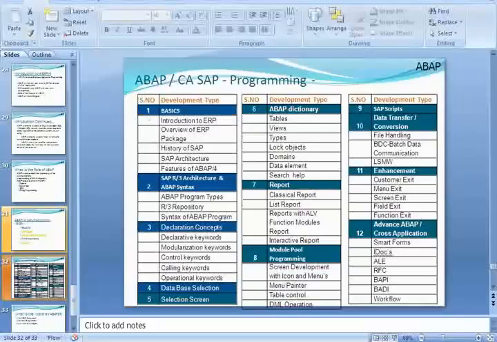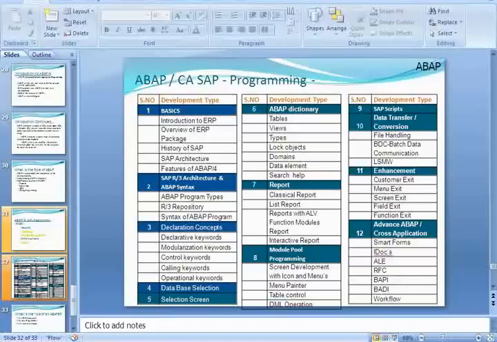So here we have the bulleted points, numbered 1 to 5, the basic concepts. Every language has concepts, right? How to declare a variable, what variables there are, what conditions, what loops, what data types there are, how to declare them, all the syntaxes of ABAP, how to work with ABAP. All these features we'll understand from the ABAP features, types of programs, the SAP R3 repository, and the syntax of all the programs which we execute regularly, and we are going to know what the declarative keywords are in SAP.